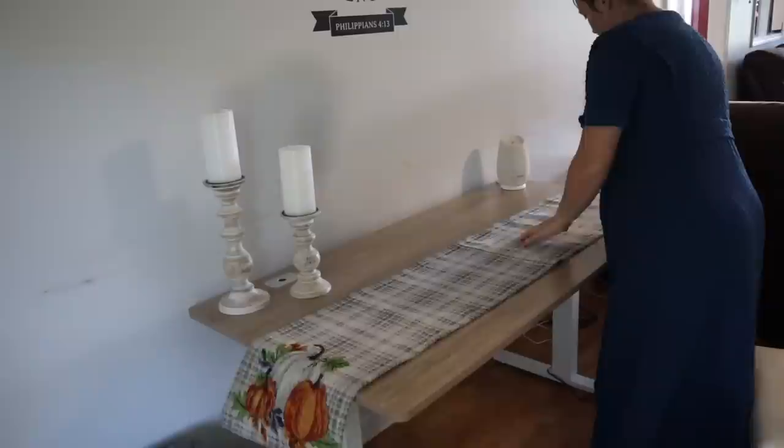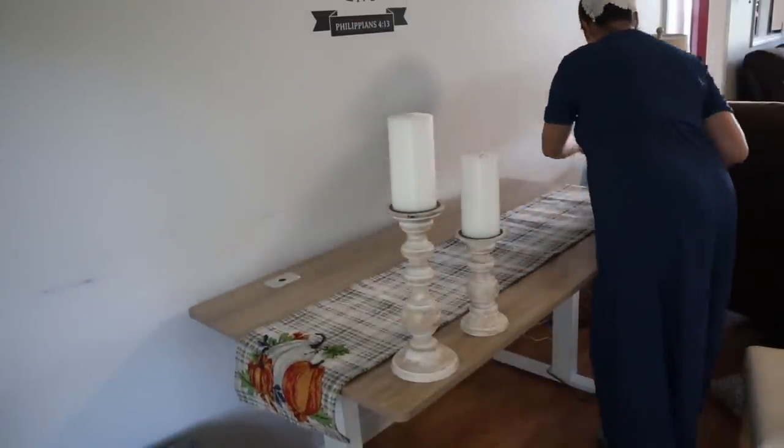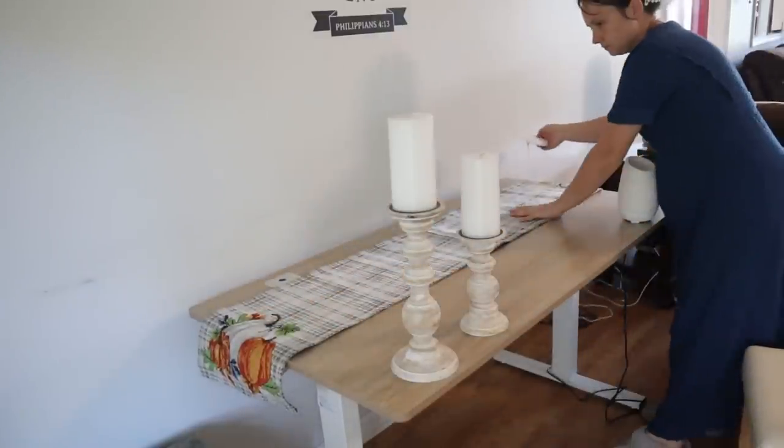Now this table runner I had out in the dining room, I think last year, but I decided to move it in here just to add a little bit of fall decorations over here on the desk.